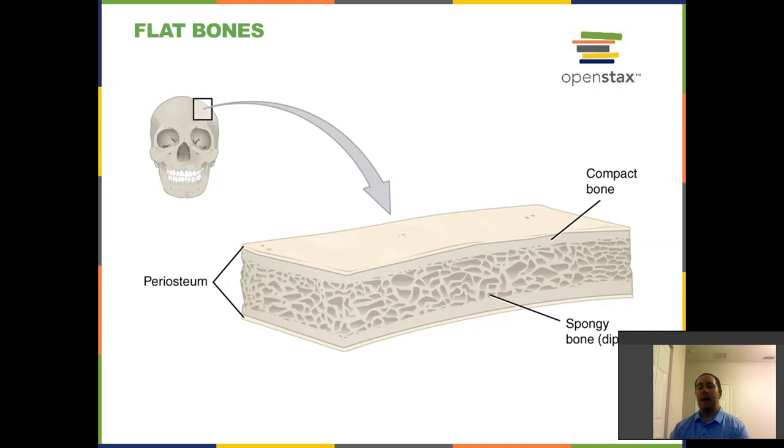Look at that picture and imagine you get hit on the outside of the skull. What do you picture happening there? If you take two wood boards, and you put a sponge between them, and you put some force on top, what's going to happen? The sponge will take the impact. Yeah, shock absorption. And so if you have one big thick layer of compact bone, it's going to be very strong. It will be. There's no other way around that. But it's not going to be very good at absorbing shock. It's going to be able to absorb a lot of force, but not a lot of shock.